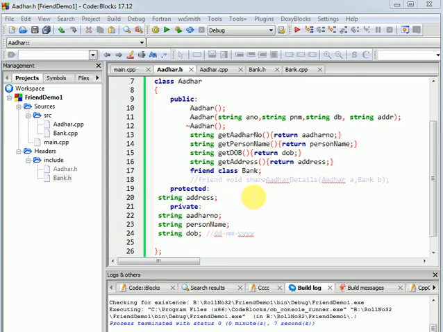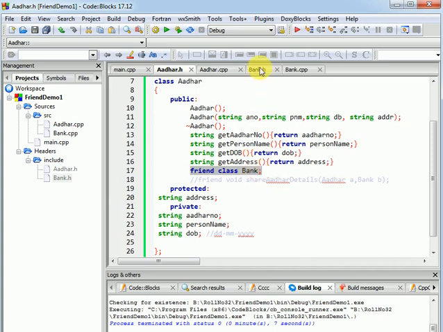Okay, now what I have done, I have just commented the previous code where this friend share detail was there, right? I have just declared one class and it is in the public section: friend class bank. Now this Aadhaar will be the friend of the bank class.